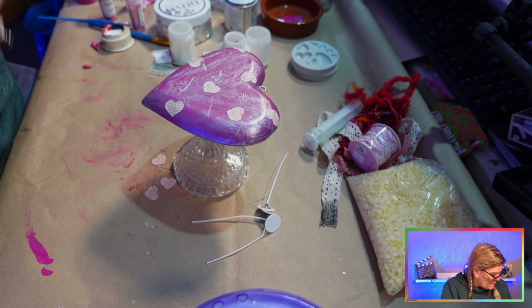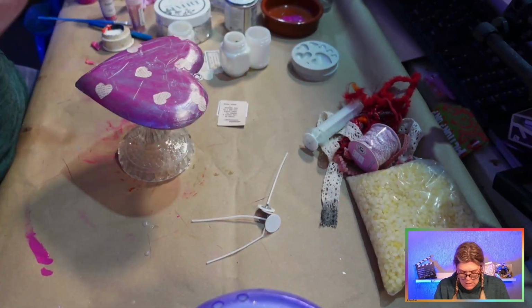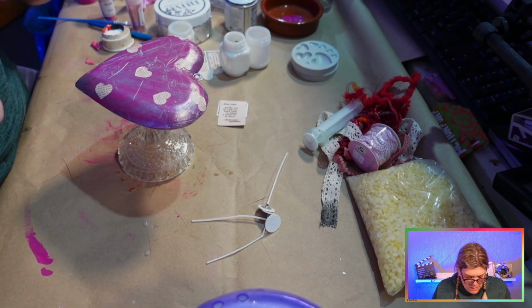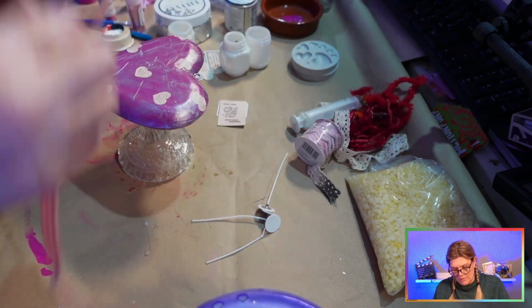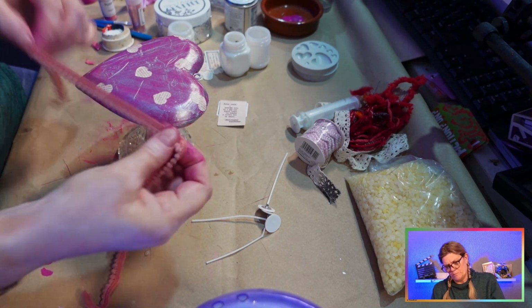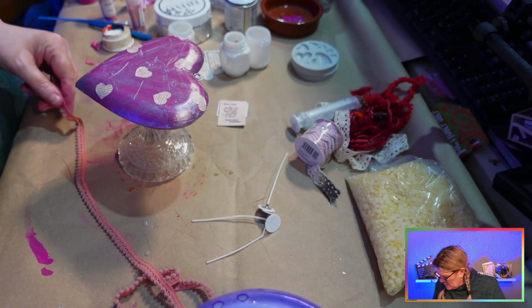Right, okay, let's get that in the water. We've got hearts on. The wax is melting nicely. That's melted. Let's see, I wonder if that's enough. I think I might add a little bit of something else to this. Okay, I've got this one. I think I will. I think I might as well.